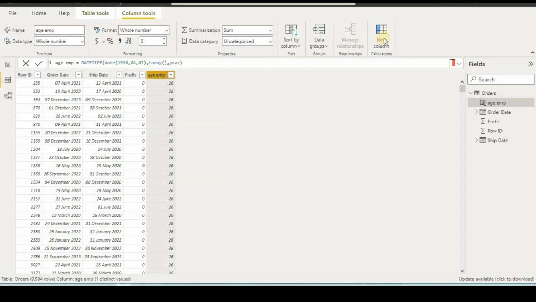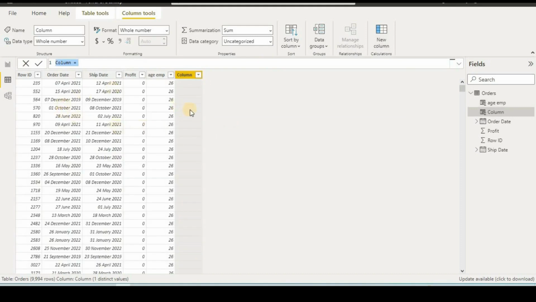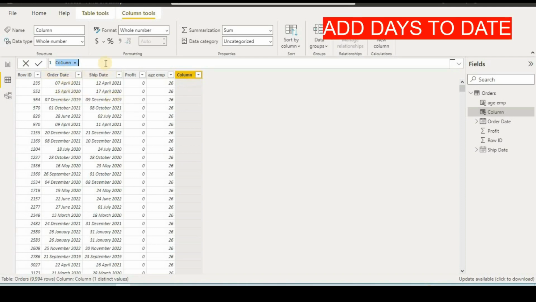Next is, like if I will add a new column here, and in the next one, if you want to find out 7 days after our order date, so which is the date which will come 7 days after a particular order date. So this can be used in companies, like when we have shipped, what is the difference, finding out the difference and all these things. So here I will write add 7 days. So it will add 7 days to our order date.